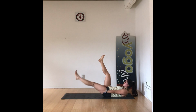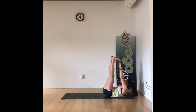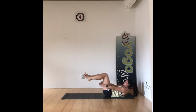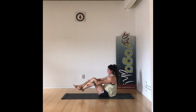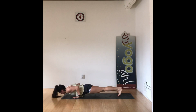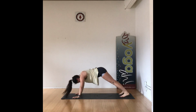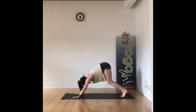Good. Reach both legs up. Reach up for your toes. Bend your knees. Roll up into boat. Navasana. Roll up. Cross your ankles, jump back for a vinyasa. Back to Chaturanga. Upward facing. Exhale, downward. Bend your knees and hop to seated.